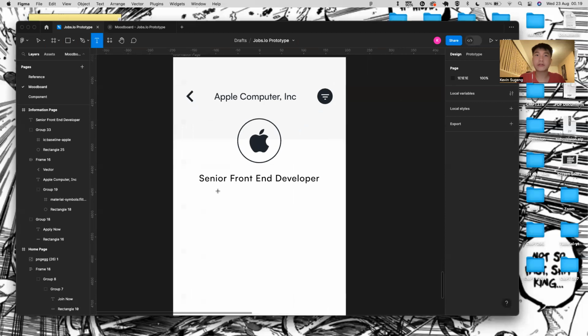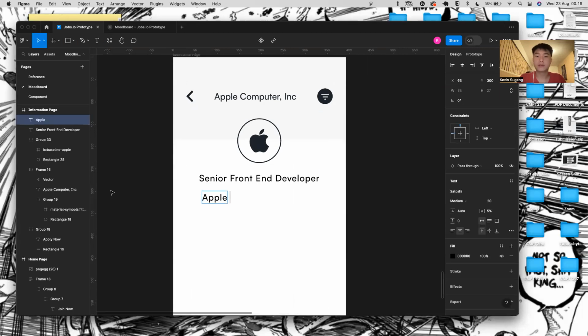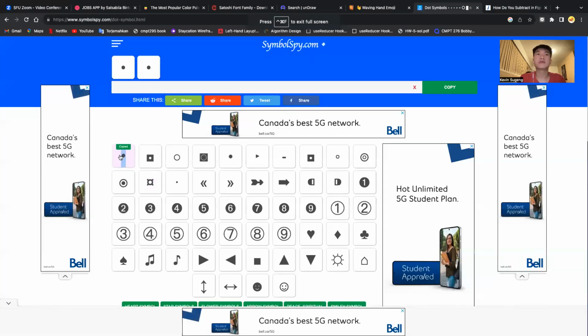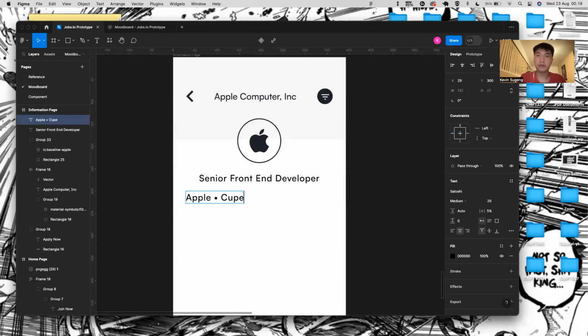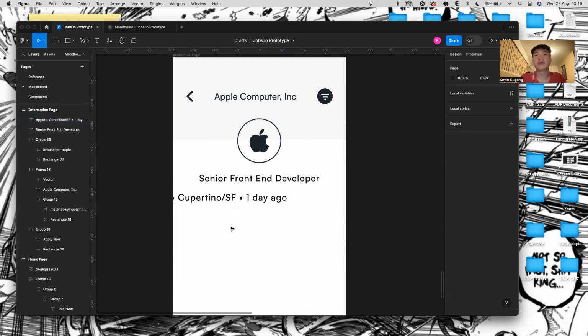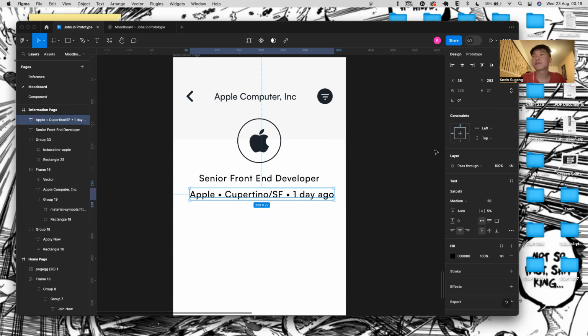Then create in here Apple. Where's the dot symbol? Cupertino, staff. Oh, this is my dream job, guys. To be able to work for Apple, design and develop for them. I really love Apple, even though they are crazy expensive. But if you think about it, they are really worth it, you know? Because of all the security issues, they really hold to their principle. I really respect that out of them.